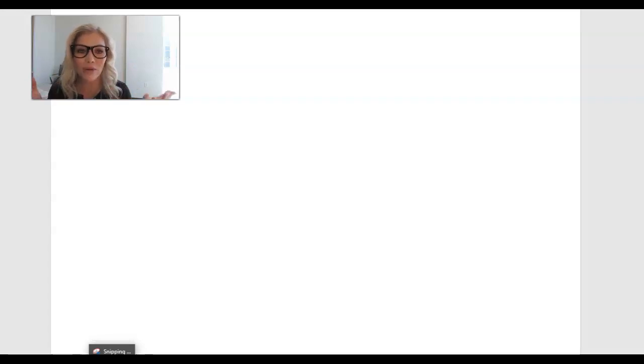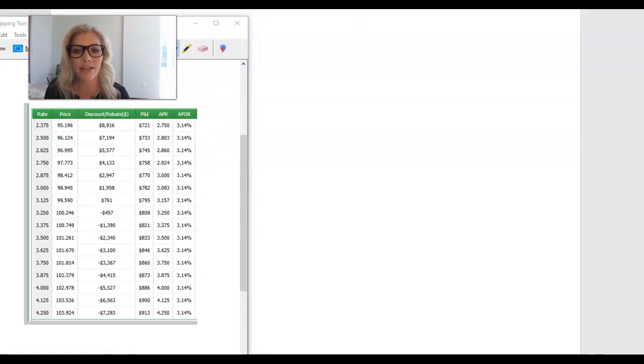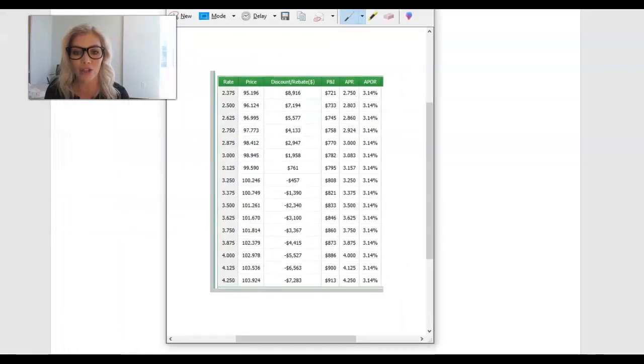Yes, there's like no lenders that do that, but you have a lot more rate options available to you than just one or two rates. And so this is what can be a little bit confusing. This is an example of what a rate board actually looks like. In this particular client situation, after analyzing their scorecard with those 30 adjustments, along with the bond market, they have an interest rate available to them as low as 2.375 and as high as 4.25. Literally every single rate on this rate board is an option available to you.